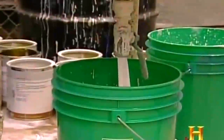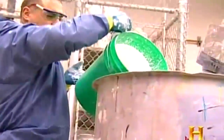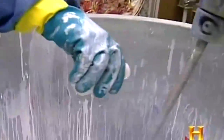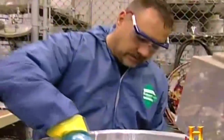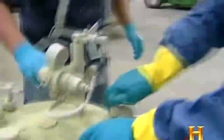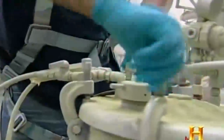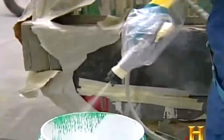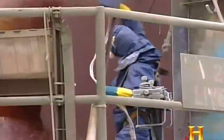Airplane paint must be mixed and remixed with various drying solvents and catalysts until it reaches the perfect consistency. The crew wastes no time in getting it into 5-gallon pressure pots. And the electrostatic spray guns. Electrostatic means that there is a grounded charge to the aircraft, and the gun has a generator inside the gun that produces a positive charge. It allows the paint to transfer to the aircraft instead of overspray going all over everything that's around you.